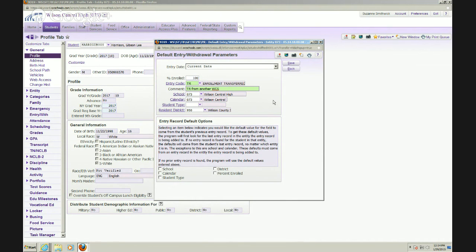I'm gonna show you. Now also notice as we change a field, it turns green while we're on this screen. So I can go see the changes I've made before I save and see is that what I really want. We're at Wilson High School. So what school do I want them in? 073. What calendar do I want them to use? 073. And what student type? And this is where Susan was telling the people earlier, put everybody in right now as regular, because most of the kids you put in are regular. You might have special ed people later on, but y'all are gonna need to do more to find out everything, whether they're special ed. So do put that student type as regular.